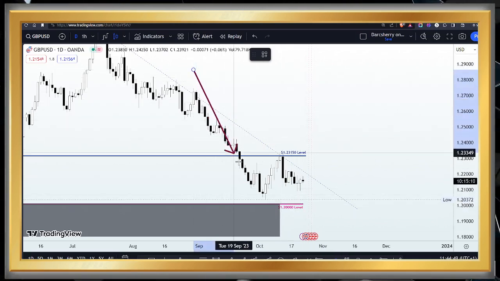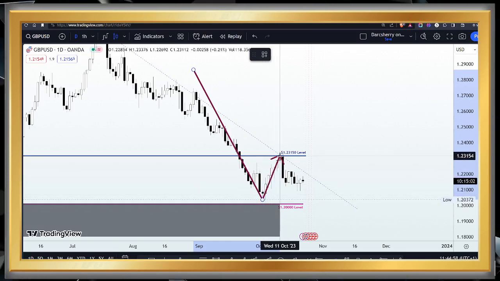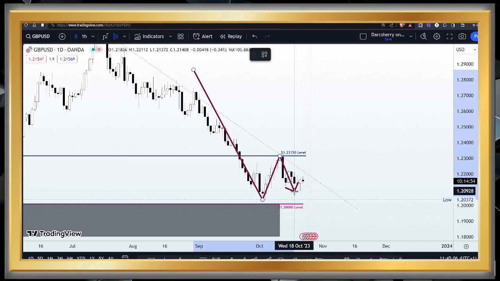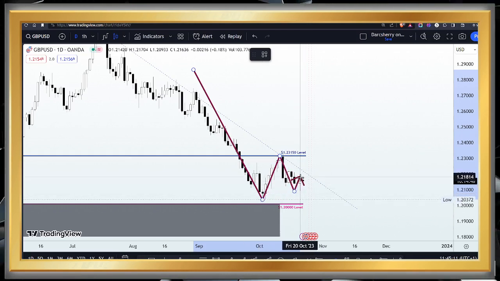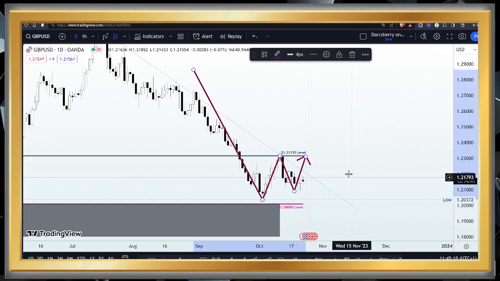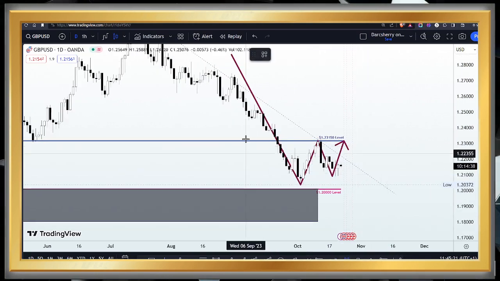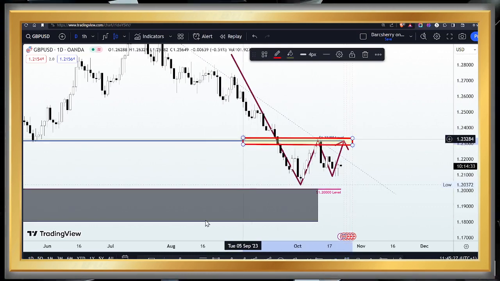Now, if we take into consideration this impulsive move into this area around the 1.2 ish, you will see that price climbed back into the 1.2315, and throughout last week, all attempts by the sellers to find new lows were negated by the buyers as price was unable to break down the previous low. Since buy pressure is gradually emerging around this area, we are likely going to be seeing a reversal pattern in the form of a double bottom structure where the 1.23150 could serve as the neckline of that reversal pattern.